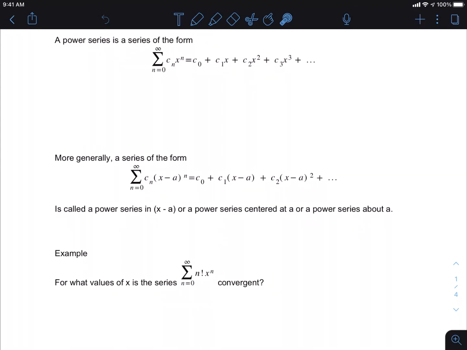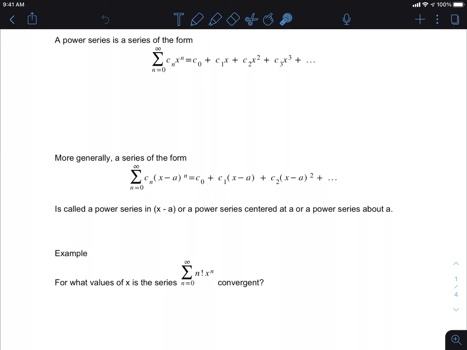Now, this one here is centered at 0. Much like when we had vertices and things like that, the x minus a piece, right? The a was the center, or our shift. In the general case, when we have something like this, it's going to be centered at a. And so just like we had with parabolas and different functions like that, the x minus a, that shift is going to be in this case to the right. If it would have been x plus a, it would have been some sort of shift to the left, just to make a connection to what you'd already know.